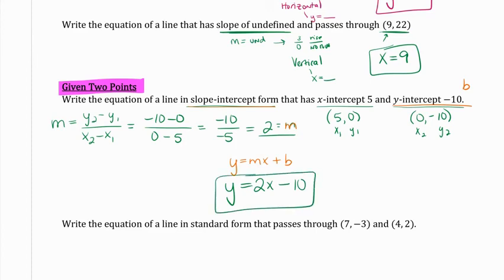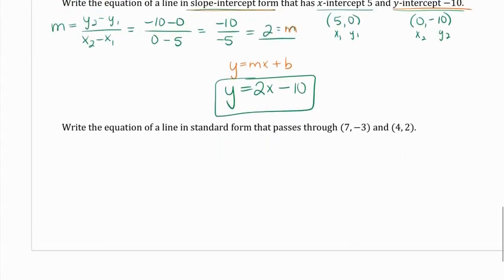Okay. All right. One more example just like that one, and we'll be done here. Okay, so again, I want the equation of the line, and again, I'm not going to do standard. Let's do slope-intercept. And this time, again, we pass through these 2 points. Now, this time, we're not given x-intercept and y-intercept, right? But we're going to start the same way. First thing we need to do is find our slope.